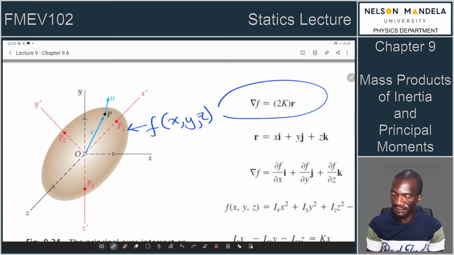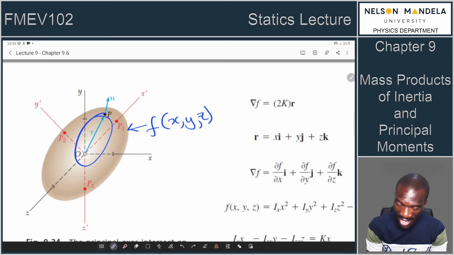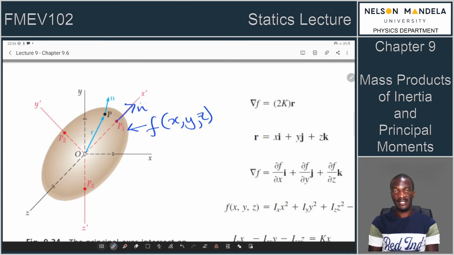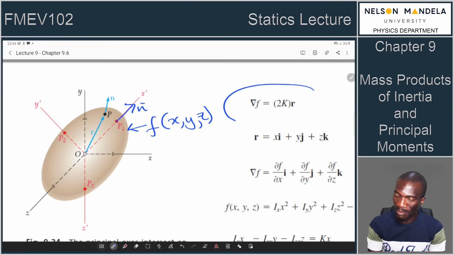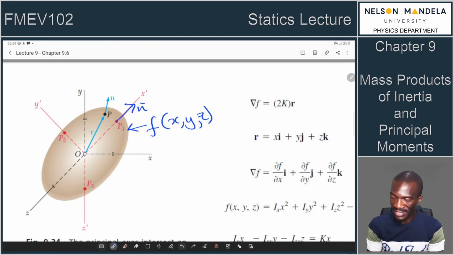So by definition, the direction of this normal vector, do you notice that for us to have that condition of symmetry, our r vector must actually be aligned. In other words, it must be at some point P where it is in line with the normal vector. So in that case, calculus defines the normal vector direction as the direction of the gradient, grad f. So this is a very special calculus function.